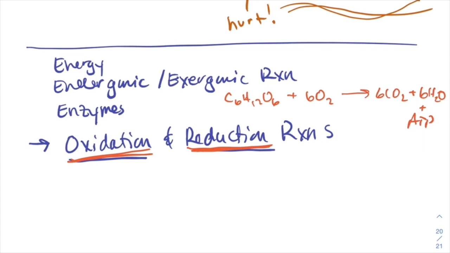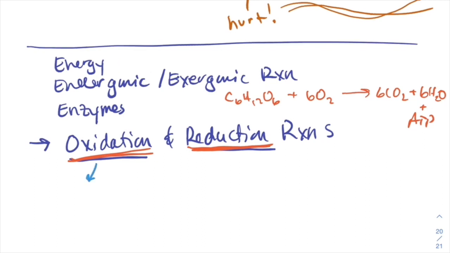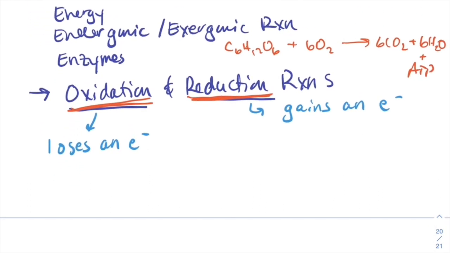Here's the definition. An oxidation reaction is when something loses an electron. If a molecule loses an electron, that's an oxidation. Reduction is the opposite. If something gains an electron, one or more electrons, it's a reduction. I want you to leave a little bit of room in your notes because we are going to come back and add to this, but how are we going to remember what an oxidation and a reduction reaction are? How do I remember this?